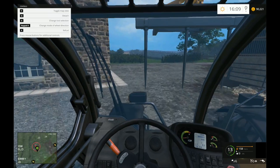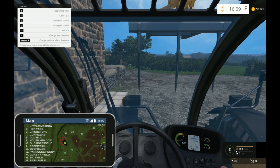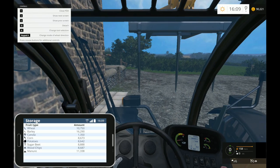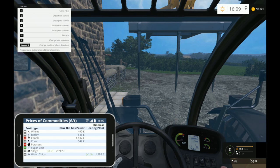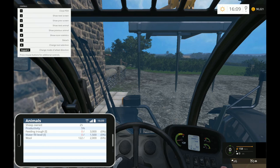While we're over here, just before I do that then, just check on everything else. So we've got a bit of wheat and barley in there, some manure. Harvest income was 79 grand, that's good. Animals, here we go then. So cows, feeding still on 30%, water fill level 30%, straw 25%, manure 14%. So all is well.